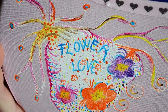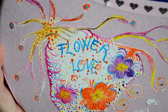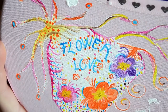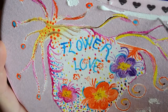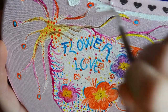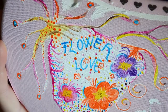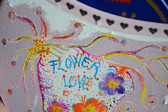I think I'll use more of the white to do something next to the... I wouldn't like to waste it. So I think I'm just going to extend my design. Next time it would be better to think about it before doing it, because my first mistake here was putting too much color on my plate. And as an artist, I don't like to waste colors, so I'm going to make something out of it. I don't know exactly what, but we are getting there.